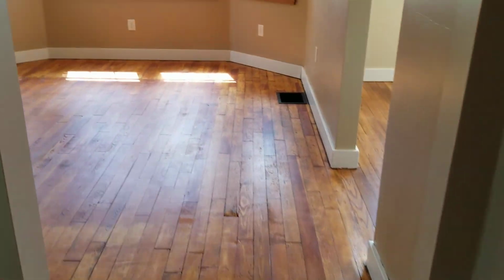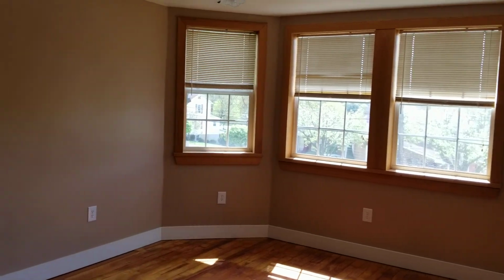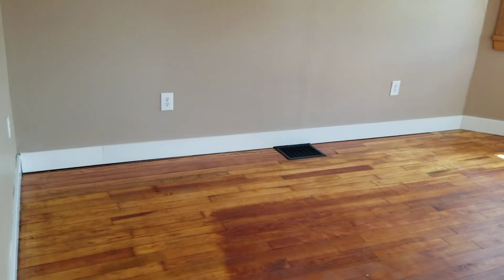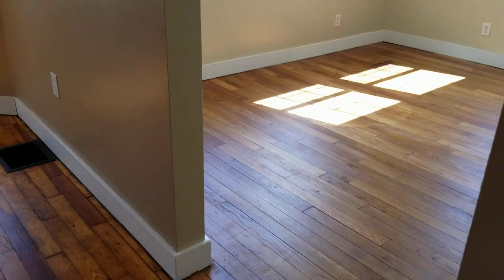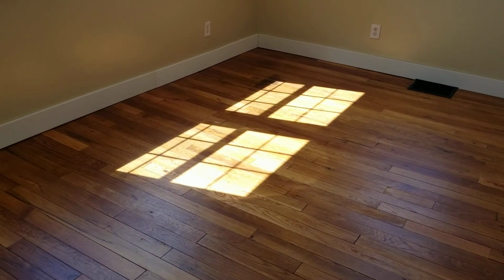So we'll take you into the dining room. We got the oak trim on the windows, new trim. We refinished the floors. That's Southern Yellow Pine on the floors. Never knew that was pine. Thought it was oak, but here it's Southern Yellow Pine. The builders of the house, they transitioned from oak over to Southern Yellow Pine right here, right at the doorway. And the floors in the living room came out amazing. That oak, it looks like it's brand new, like it was just put down.